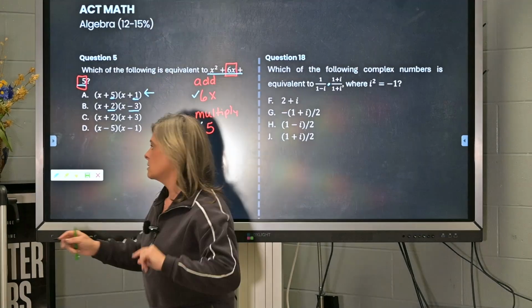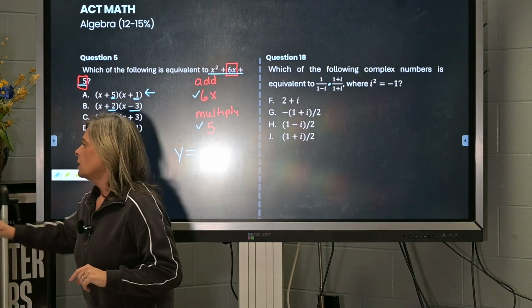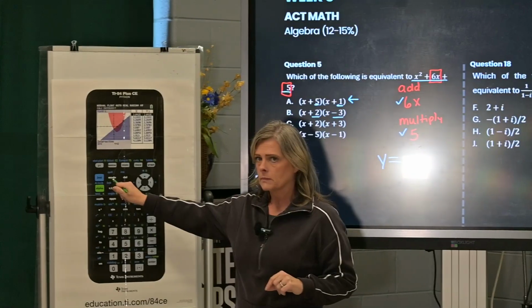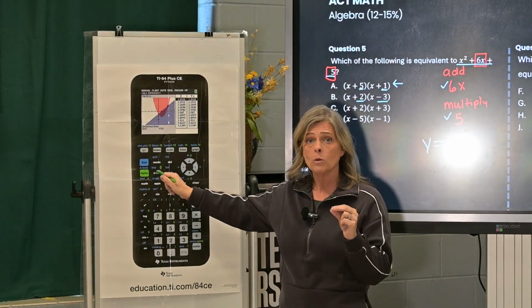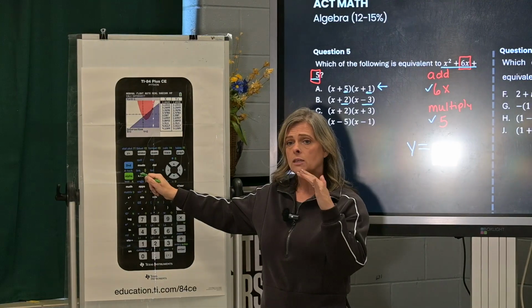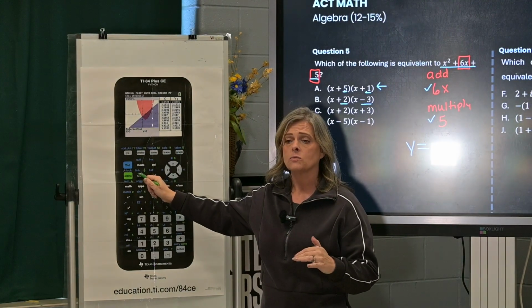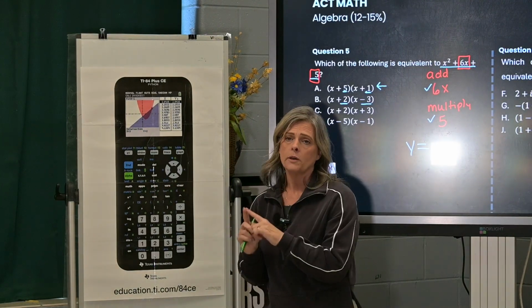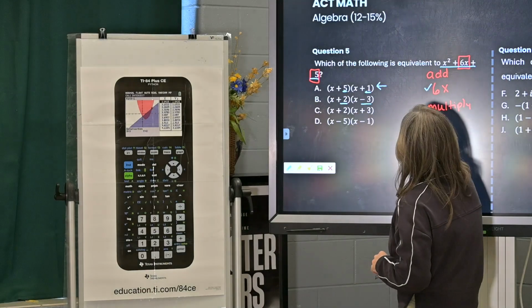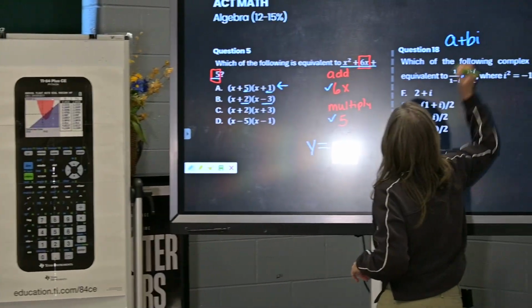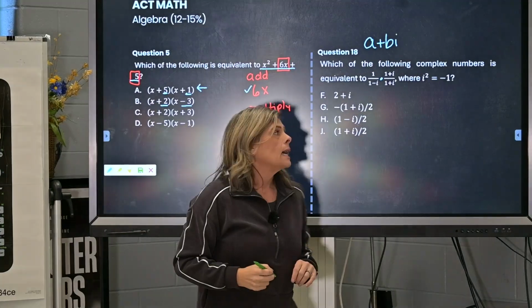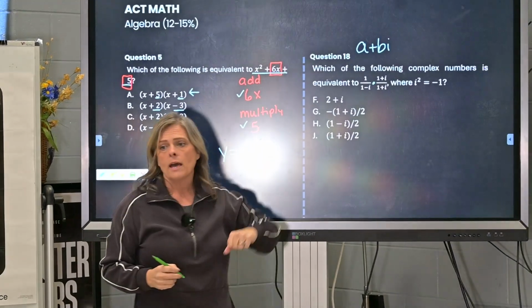So Courtney, let's fix a couple things. Go to mode. First, let's make sure a couple lines down that it says you're in normal mode. Then go all the way down to where it says real, and you want to be one over where it says A plus BI. So A plus BI. And now I want you to try to enter that back in.